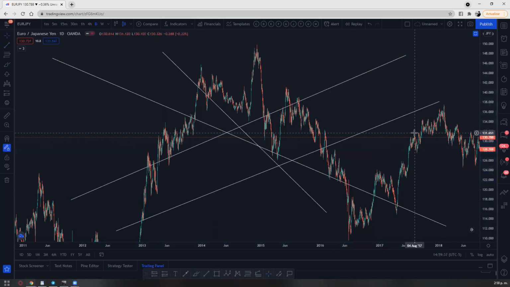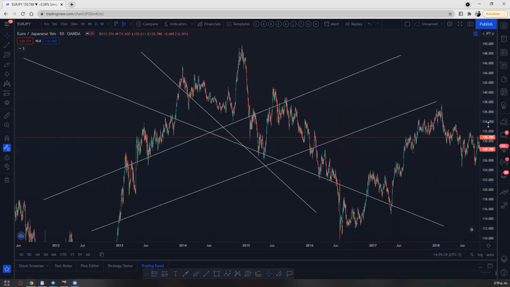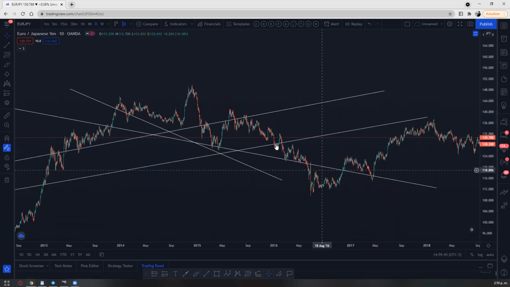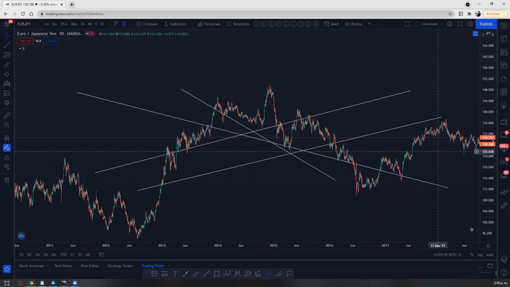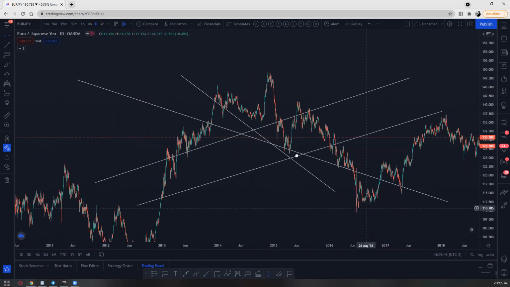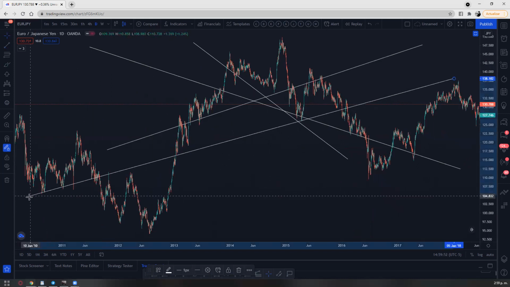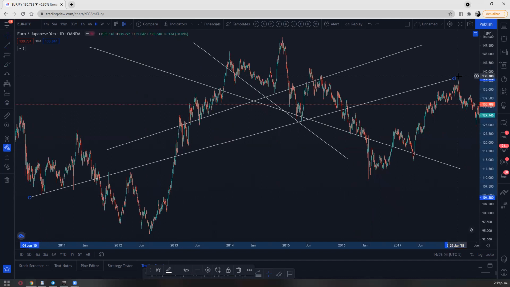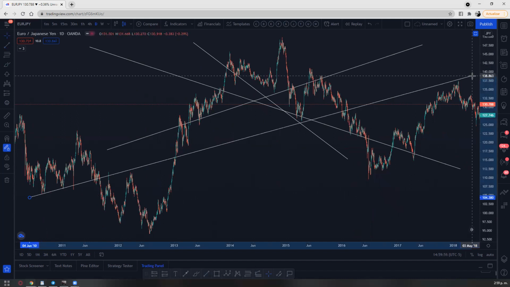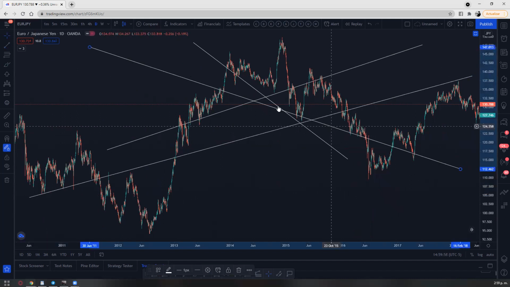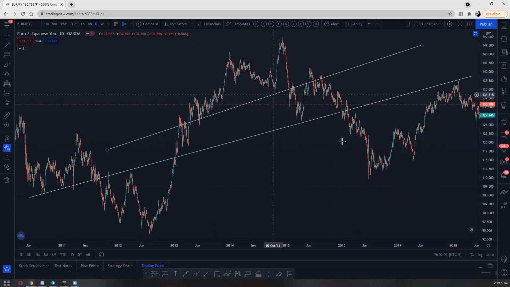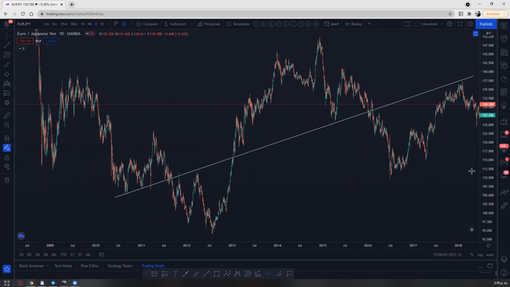So it doesn't matter. At some point they are going to be touching. The price is going to be touching exactly, and you might think, wow, this guy is really accurate. But it doesn't matter. If you draw a line from whatever point to whatever point, at some point they may be touching. So let me remove this as well. I hope you're understanding my point here.